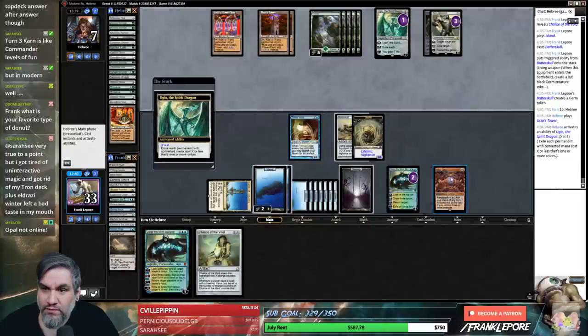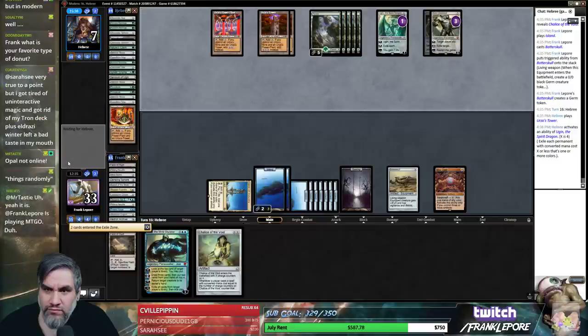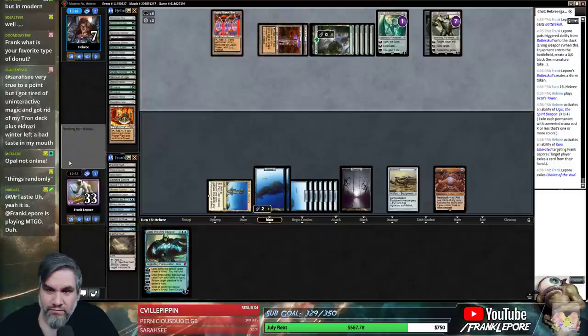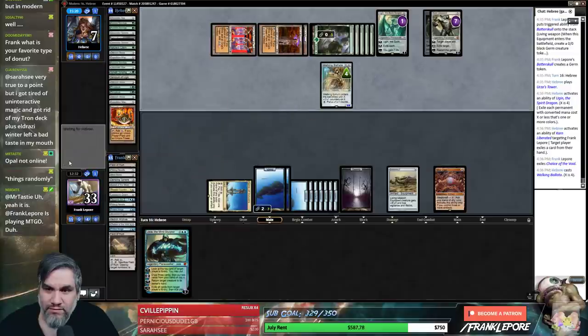X is 4. So get sort of Jace and Trinket Mage and the Germ token. Sure. You can have this guy. You got it. Just Ugin number 2. Walking Ballista for 4. Sure.